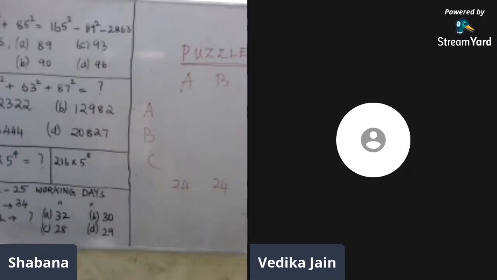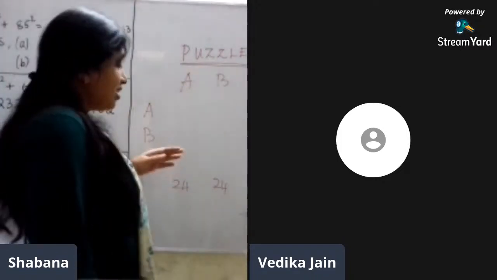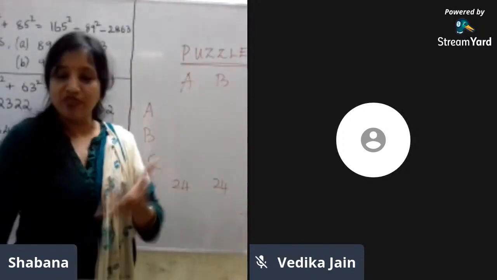And you can let me know if you have. Yes, Vedika, you have something to say? Ma'am, it's not necessary that all of them have the same number of tractors, right? Exactly, exactly. So the question is very clear. At the end of the transaction, the number of tractors with each of A, B, and C is the same. But it is not necessary that it should be the same number in the beginning of the transaction as well.